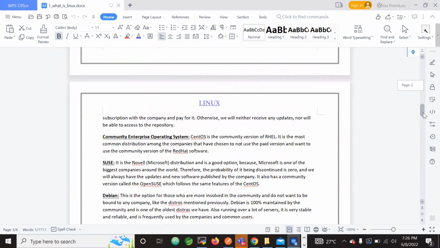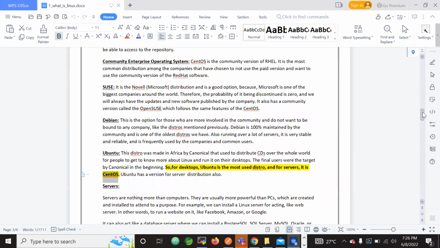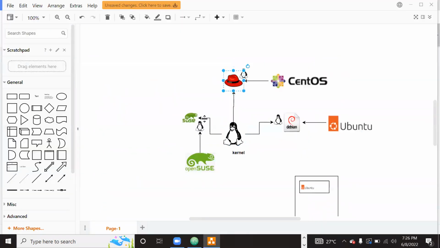Now we got to know we have various distributions like Red Hat, Debian, Ubuntu, CentOS, SUSE, openSUSE. Then you might have one question, sir, which distribution do we have to use? So always we will use the open source Linux distributions.